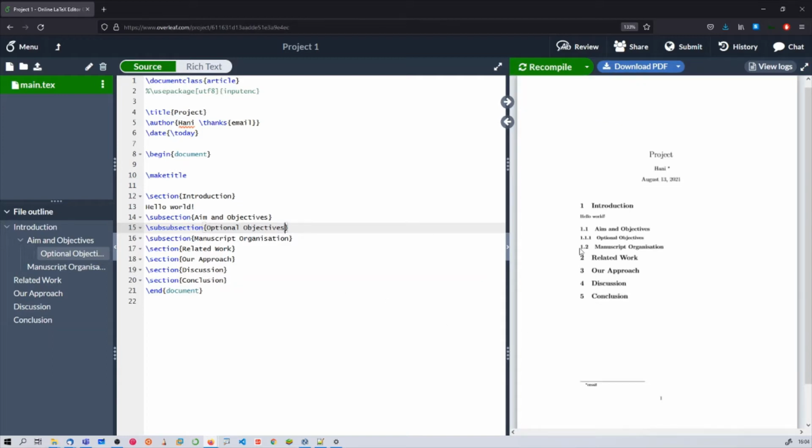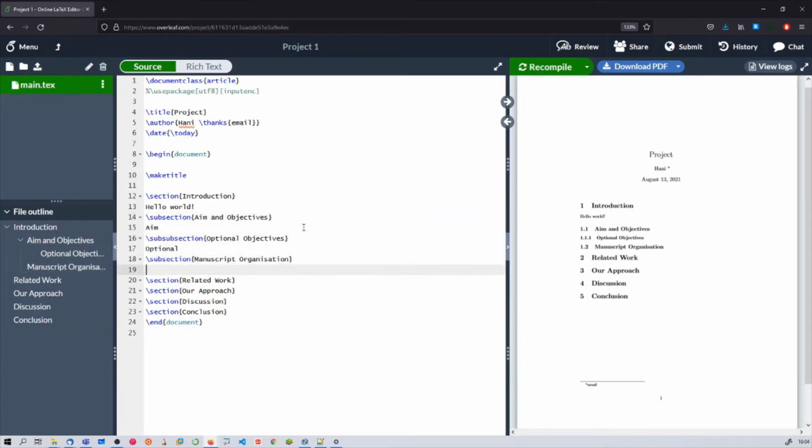So here optional objectives shows here. So here I will write just optional, just putting some very basic text under these sections to separate them. Here you go. Okay, so you see how they are organized.